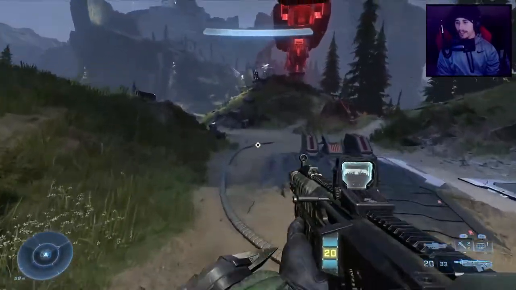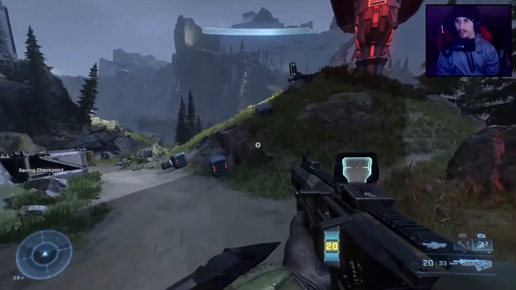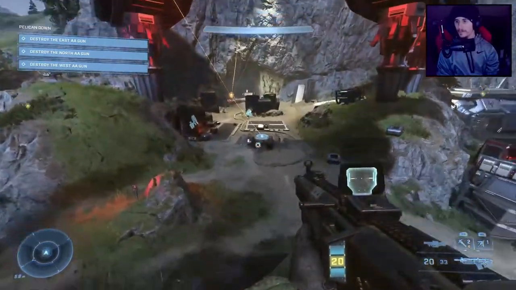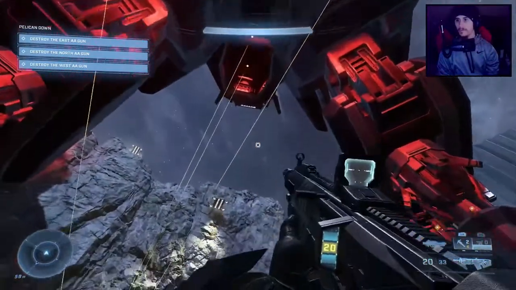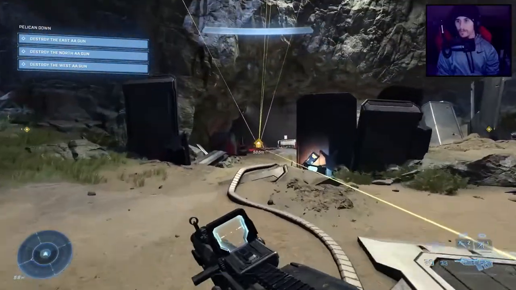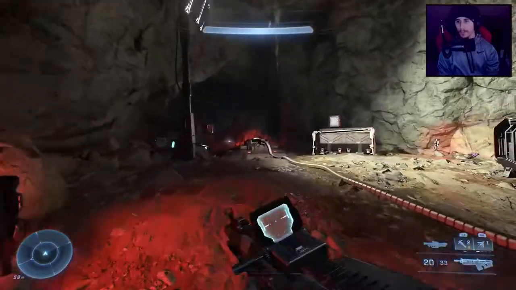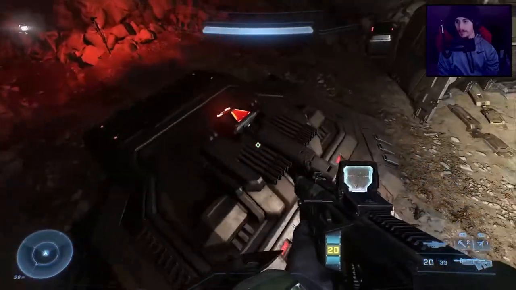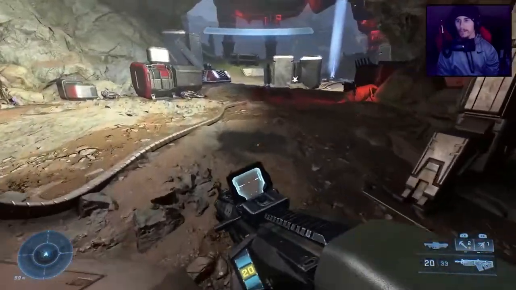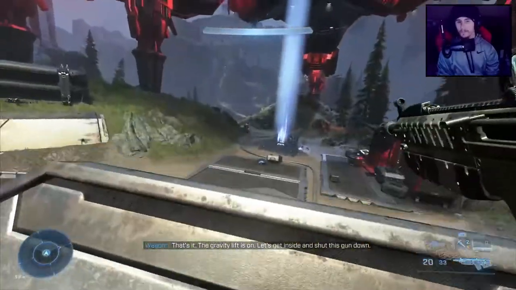And then let's see, right left is wall, right down is ping, right is grapple, right up is dodge. Okay. I gotta do something to this that will allow us to get up there. I activate it? Grav lift. Of course. The gravity lift is on. Let's get inside and shut this gun down.